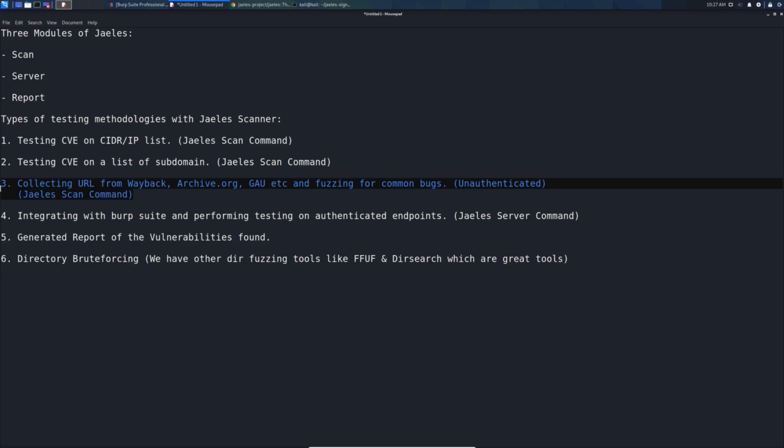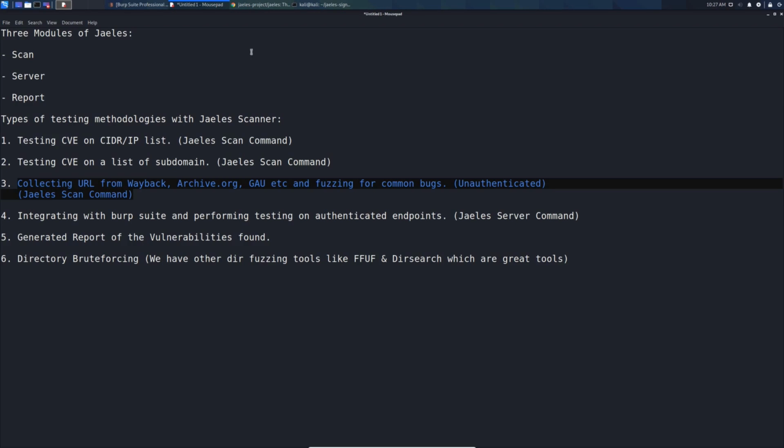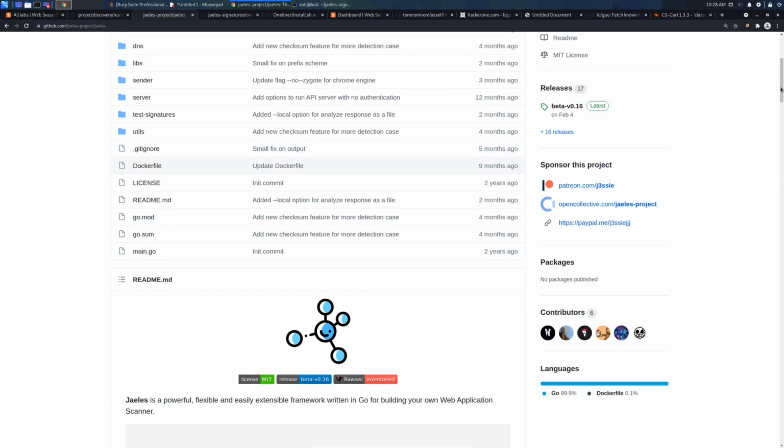So now this is also pretty much the same. You have to just collect the URLs, and then you have to probe them, like you have to use httprobe or httpx if it is not there, and then you have to pass it to the tool, and it will scan for vulnerabilities. But this time you won't pass CVEs because these CVEs will be definitely on the root path or on this subdomain. It won't be in a parameter, right? So you have to scan. If you have a list of URLs, you can fuzz different vulnerabilities.